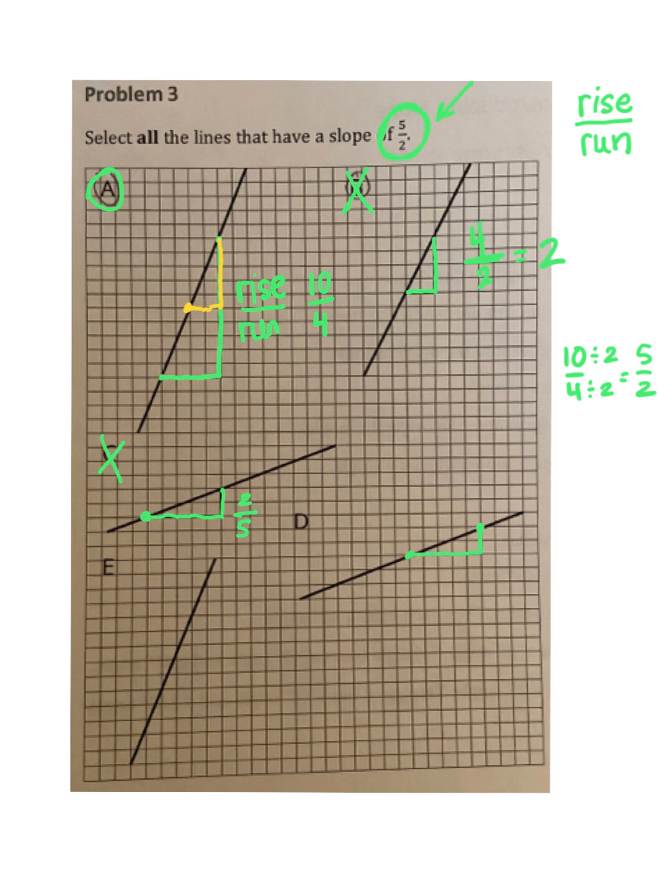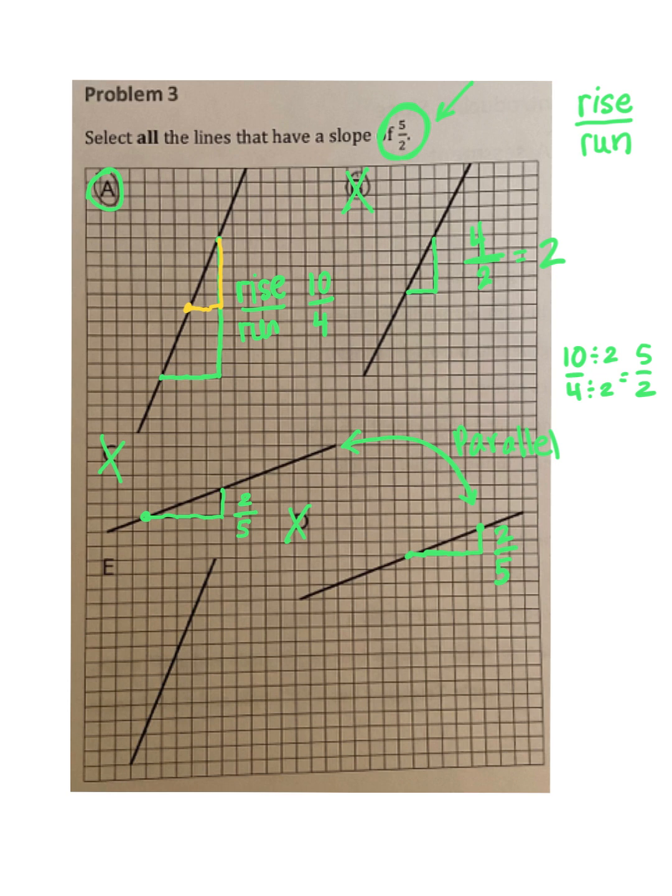And let's count. The rise is 2 over the run. 1, 2, 3, 4, 5. Again, 2 over 5. This is not the same as 5/2, so it's not D, but I did find something interesting. Because these two have the same slope, these are parallel lines. Look at that. This will become important in our next unit, but I just wanted you to see it. Parallel lines have the same slope.